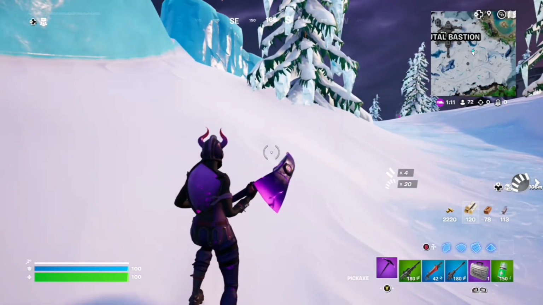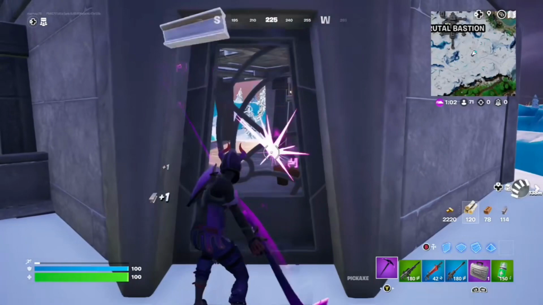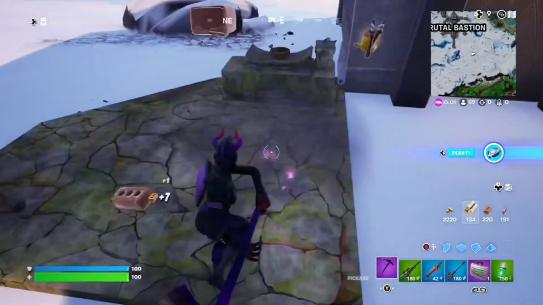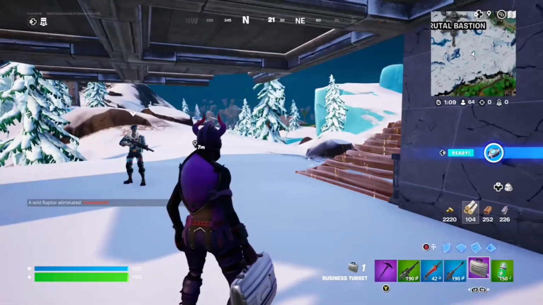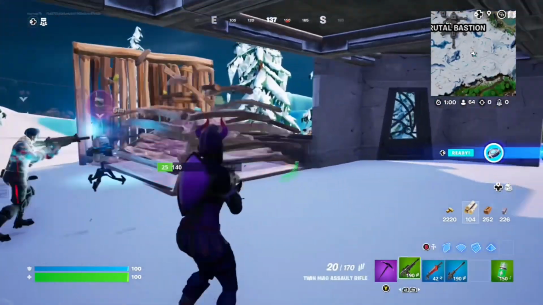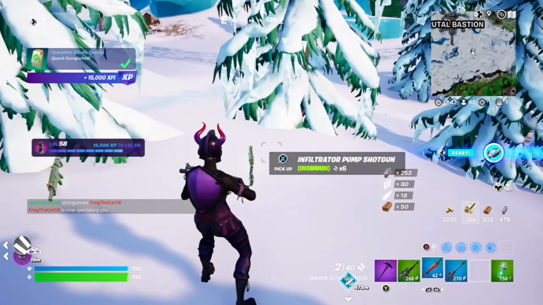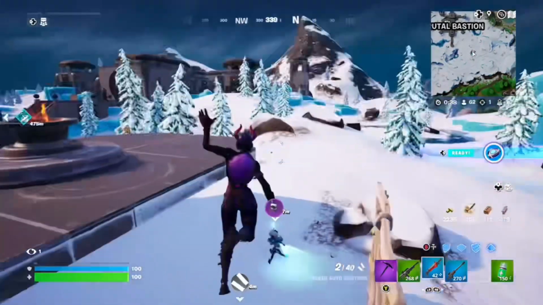I really want to get the Deku Smash and try to use it on somebody today because I haven't got a chance to use that yet. So, building montage. Shots fired, shots fired. All right, let's do this. Where did he go? All right, I think I'm gonna throw down my business turret. Yeah, let's do that. Let's get this with my Maven Auto. Good kill. All right. Infiltrator pump now. Let's get my business turret. Yeah.